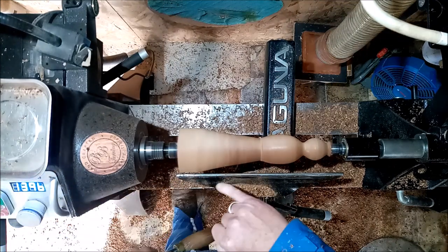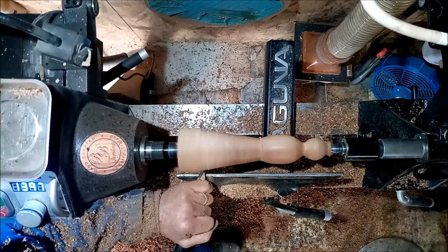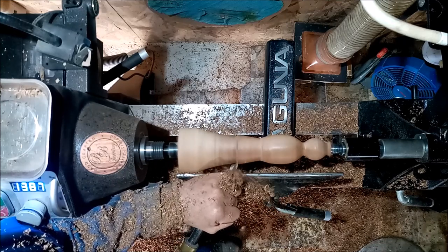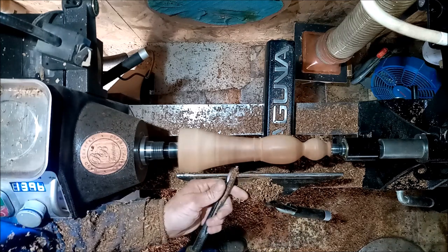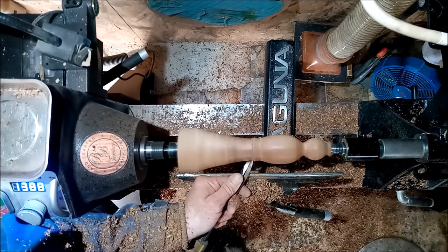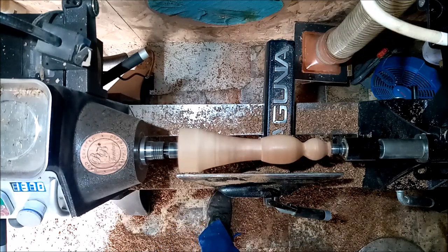Now, unlike the wood witch, I don't want a straight skirt. I want it to be wider at the bottom and kind of scoop in a little bit. Kind of looks like a bell. Something like that. Looks funny because that body is wrong.